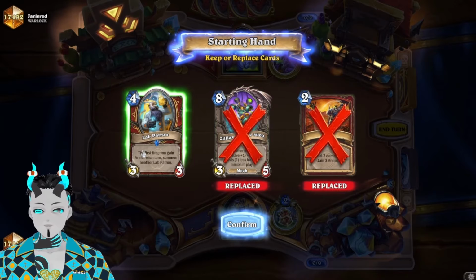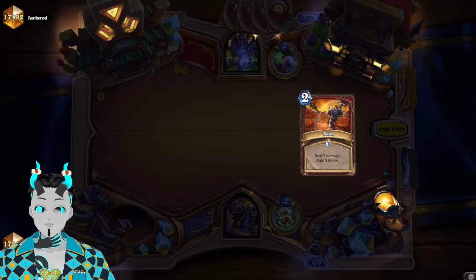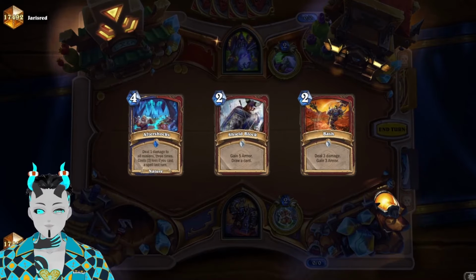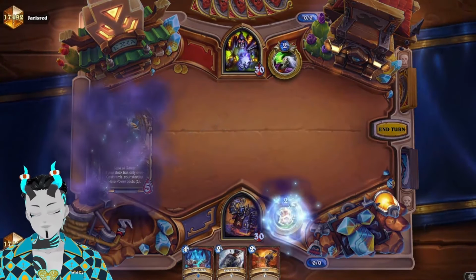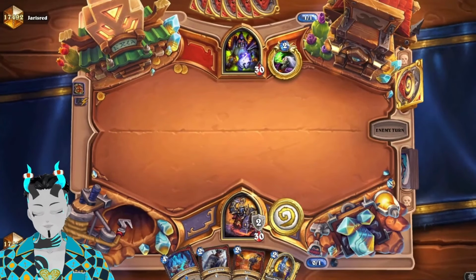We're probably only going to keep Bash here. That Patron is one of those things that we could keep depending on what the actual matchup is, but it is a little bit harder to tell versus Warlock, just because there is Pain Warlock, there is Fatigue Warlock, Insanity Warlock, even, and Excavate.